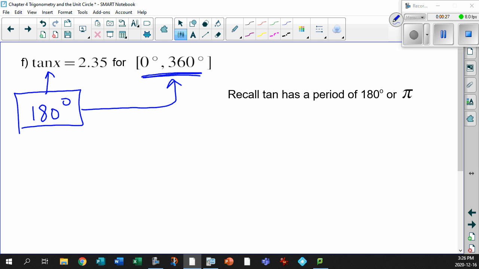Well, I'm going to show you a nice little shortcut for that. That's going to be really, really pretty. All right, so don't forget that the period of tan is 180 degrees. Okay, that's important. Okay, so let's go set up our calculator. We know our calculator has to be set up between 0 and 360 degrees. So let's change our calculator around right now.